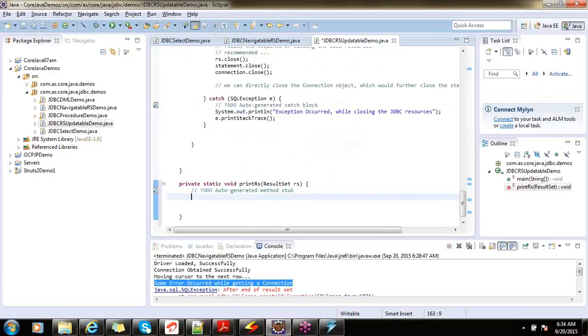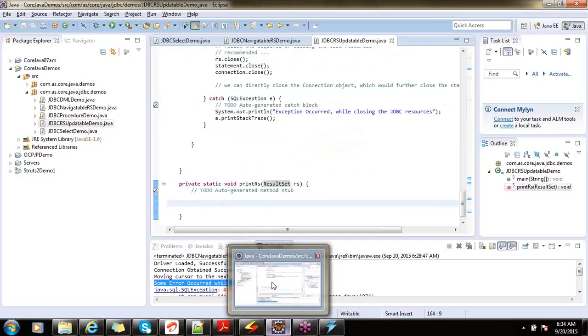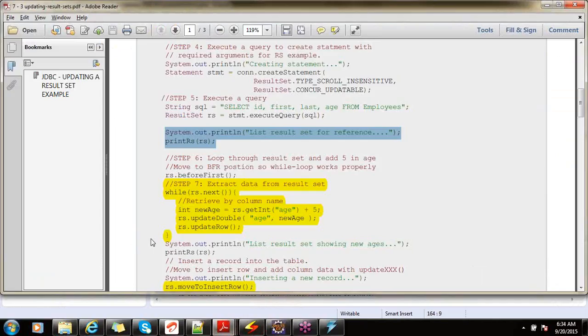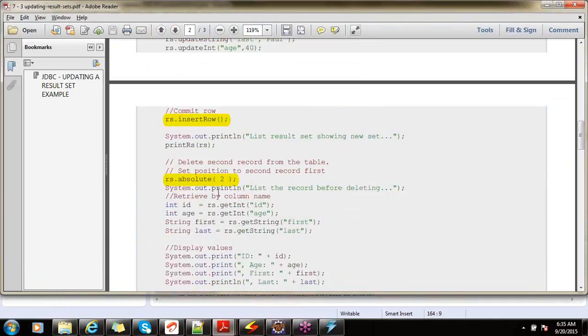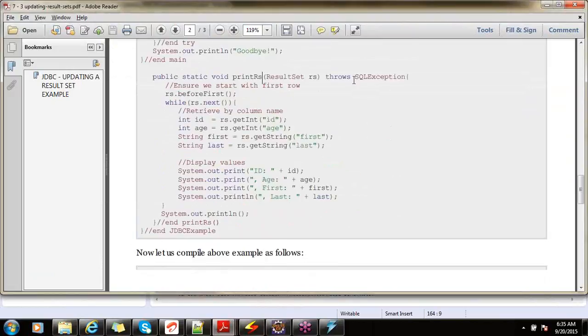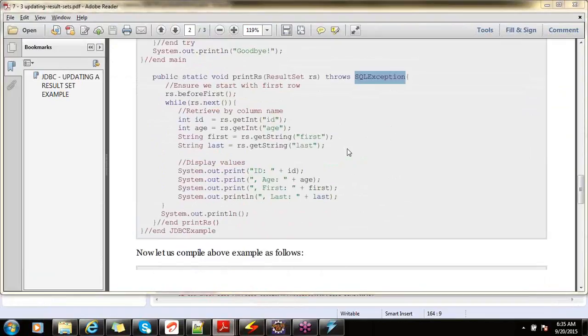Now I have a result set, so I can display the data from it by using a while loop. There are chances that it may throw a SQL exception, so let me add this throws clause.